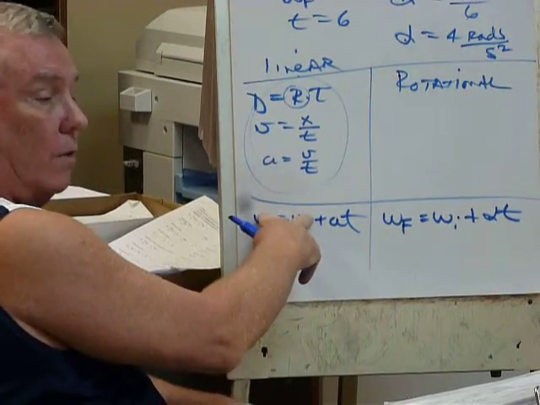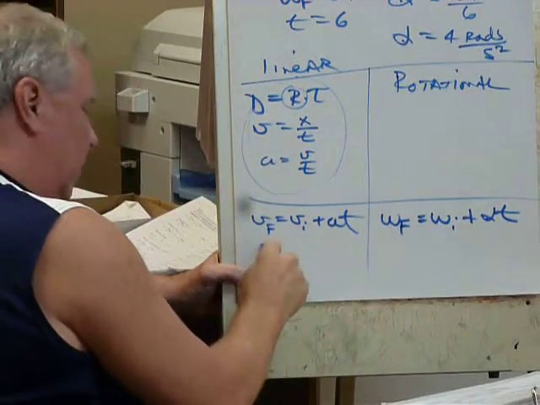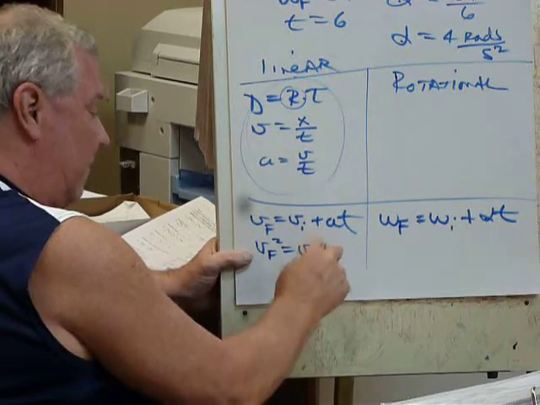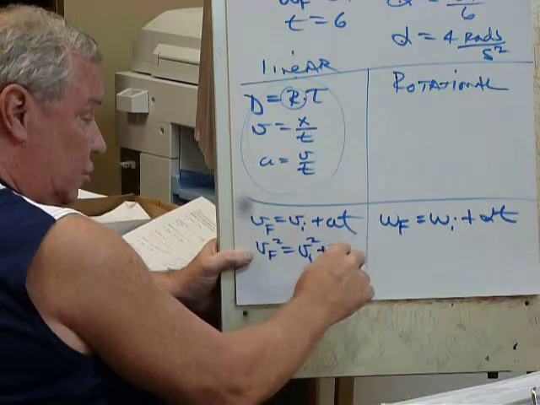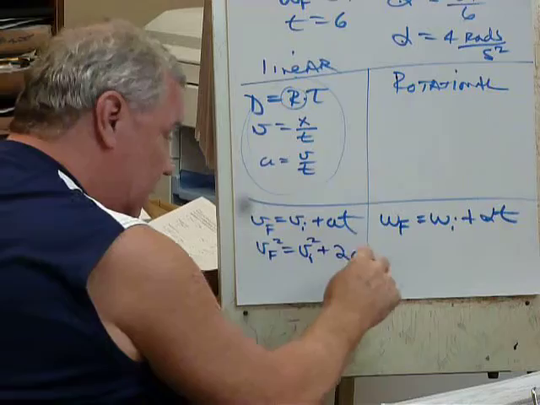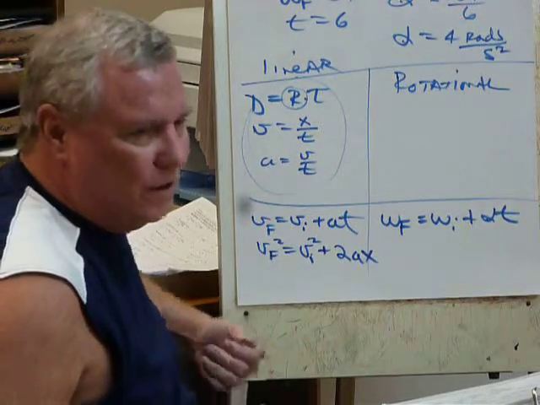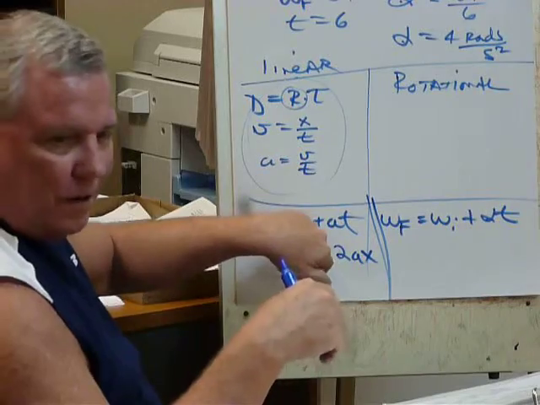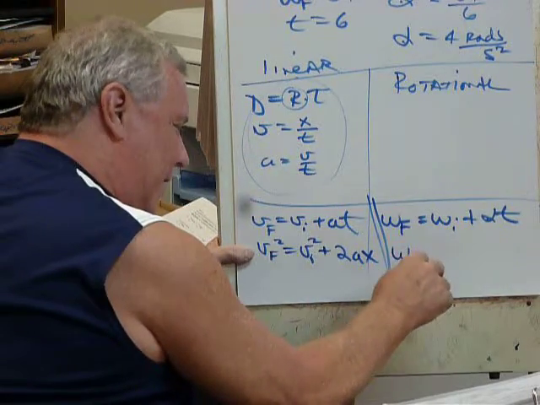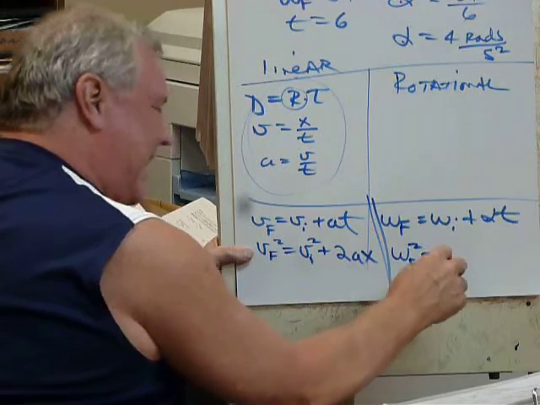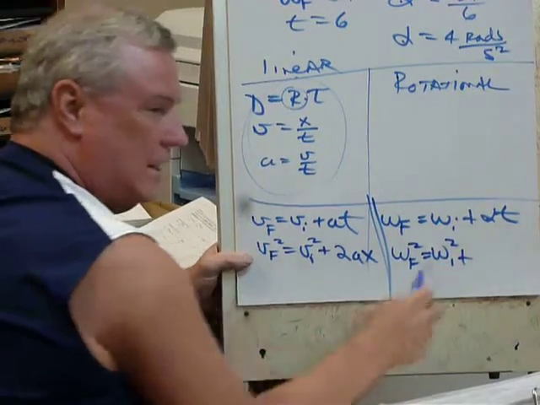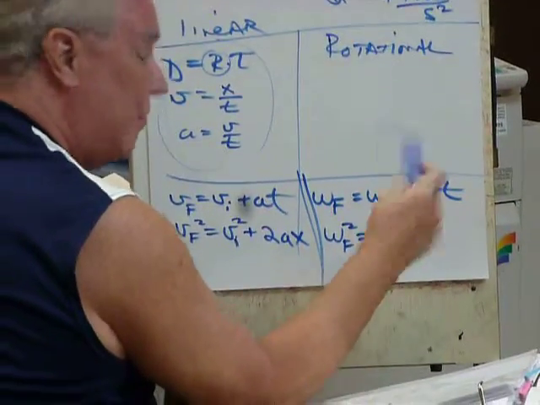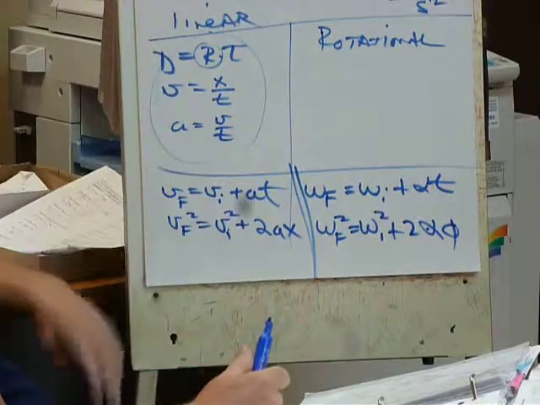Okay. Serial killer. Now, just follow along with this one. Adelson. What? Focus. So, here we go. I know. Andrew's like a bad boy. He's distracting you. Just square the first one, vf squared, and then vi squared. Remember this? Plus two axes. Axes. Why are we writing about these equations? Stay with me, Steve. Stay with me. Okay, now. Patient, Steve. Connect it to us, Steve, and see physical Jesus. Here we go. So, now we got wf squared equals wi squared plus two fish t. Oh, we got it. No. Two fish theta. Theta. Yes. Two fish theta. Is everybody with me? So, these are not new formulas. They just look Greek because they are Greek, but it's exactly the same idea.